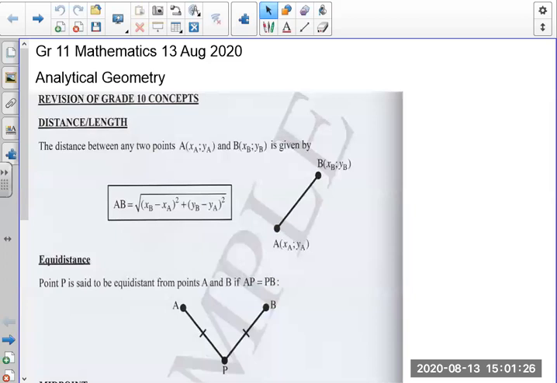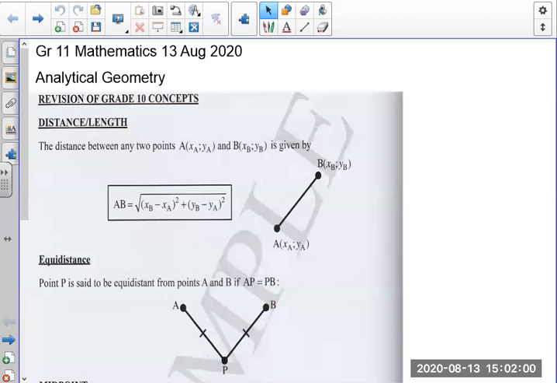Today, I'm going to do a little bit of analytical geometry and I'm going to do revision of the grade 10 analytical geometry. You are going to be asked the same type of things in grade 12 again. The only new thing is inclination angle. We will do that on Monday. And then in grade 12, you will do circle analytical geometry, and that's all that you will learn that's new. So it's important that you understand and that you know the basics.